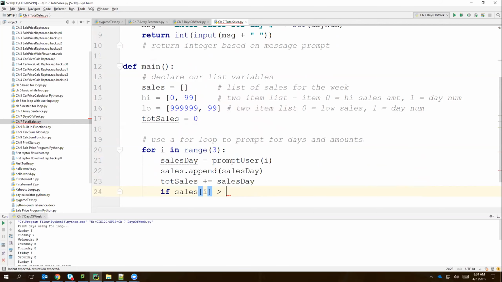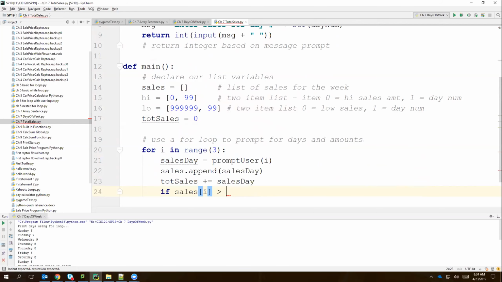So if new sales are higher, save the new sales amount as highest, and save the day number as highest day.